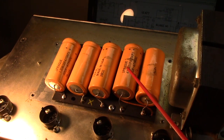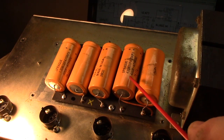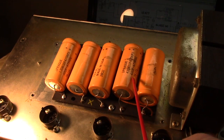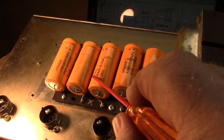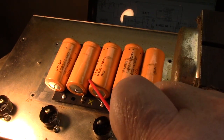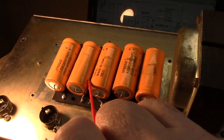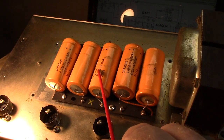The original caps were 350, and that gives you a 700 volt main power node. But I don't understand why you would go down there unless that's all you had. Okay, so let's say that's all they had. Then they come down here and use the same 60s for the preamp filtering. Well, there's a whole bunch of reasons why you don't want to triple the amount of capacitance on those preamp nodes. Will it make sound?